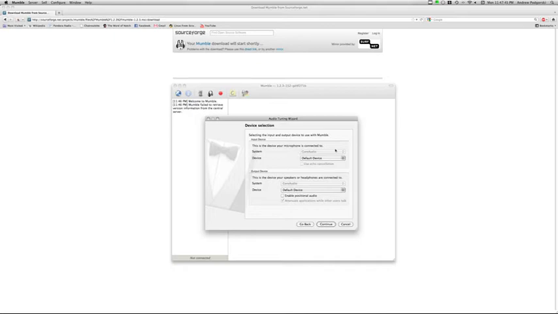Core audio and default device and all this, all you have to do is make sure these are set to what they suggested, or if you want to customize it yourself, put your input device as your microphone and your output device as your speakers or headphones, and keep echo cancellation on if you have the chance to. I don't because I'm using default devices, so that way I automatically detect my software. But if you're using headphones or something and it allows you to actually use echo cancellation, do use it because it makes talking to people a lot easier.